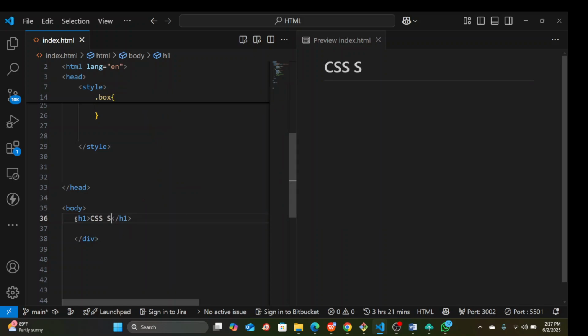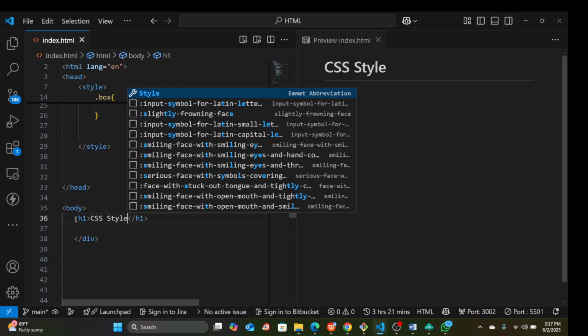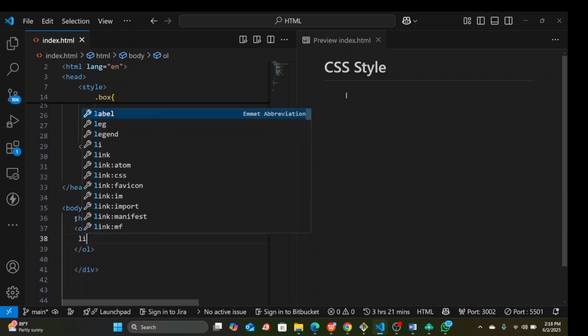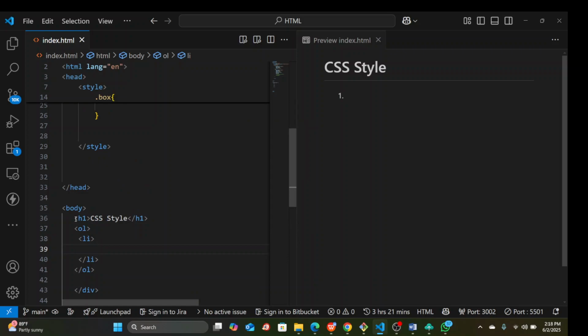Good. Let's call it CSS style. Then write another list. Inside this, let me just write some properties.